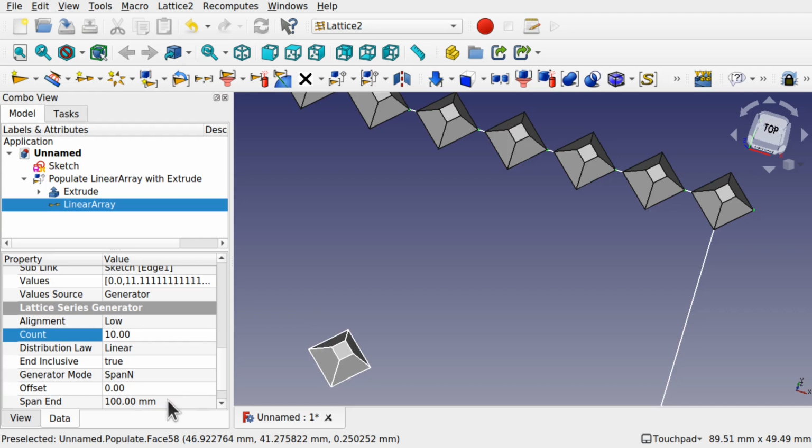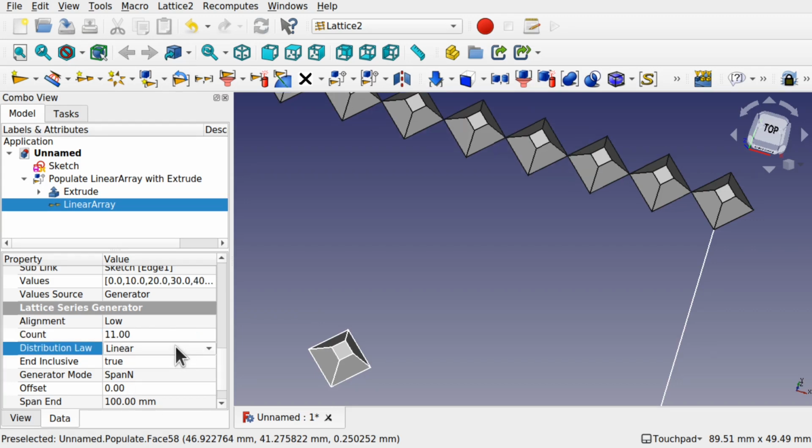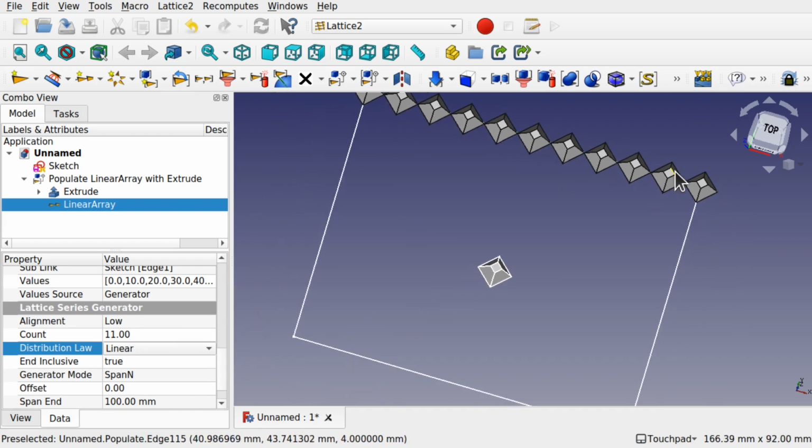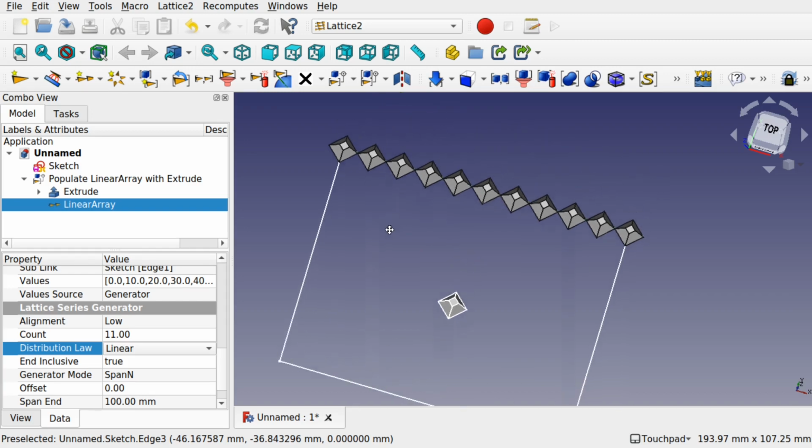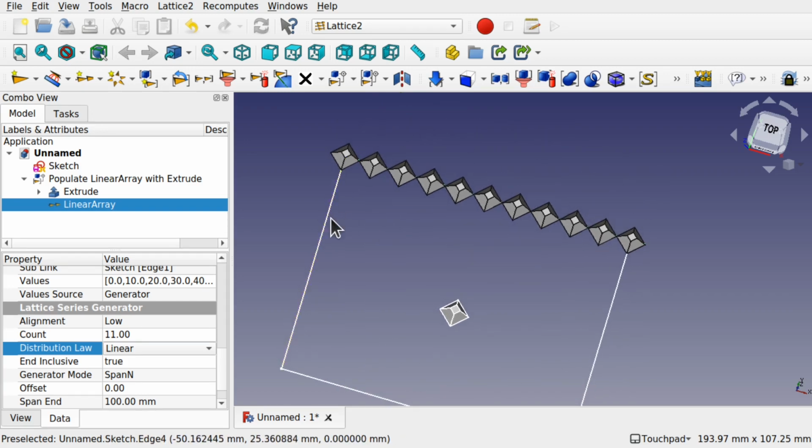So let's increase this by one more, 11, and click off. And those have all connected up like so. The next thing we've got to do is allow for this to go downwards. But we're going to hit a bit of a snag, because if we repeat this downwards, we're just going to be getting lines of these, but with no fill-in pyramids or kites in between.